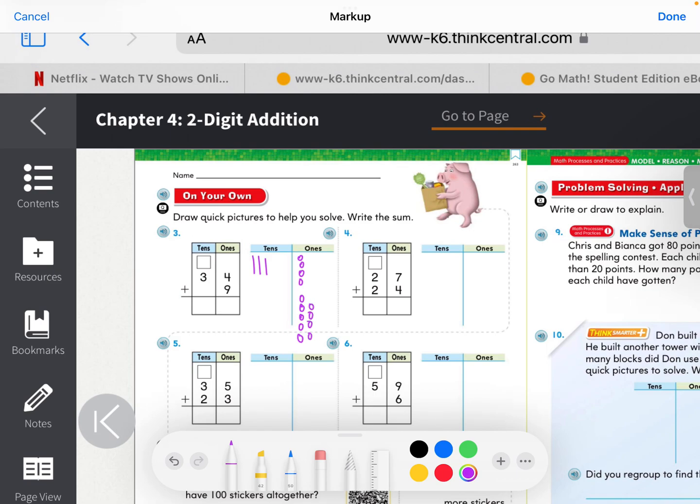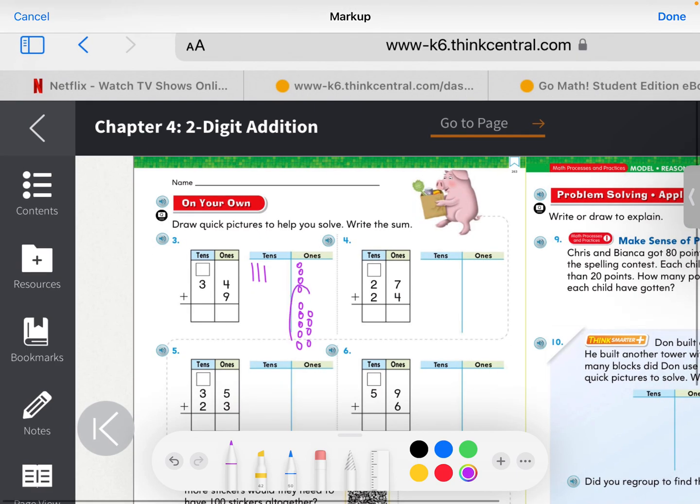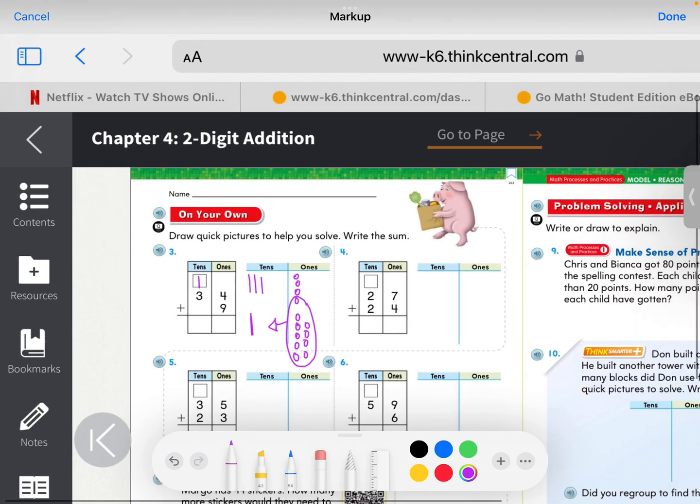The first question that I ask myself is, have I created a 10? Which means, do I have enough ones to make a 10? I have 9 down here, so I only need 1 more. I have created a 10. I've drawn my other 10 on my quick picture. I'm going to record that I added a 10 and put a 1 in the box above. Now I need to write how many tens I have left. I have 3, and I'm writing down how many ones I have left, and I have 3 ones left.